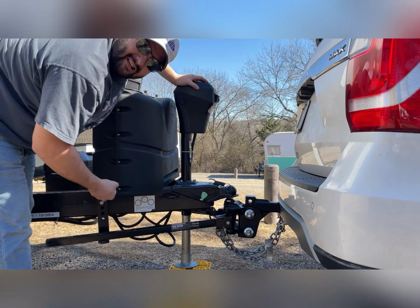During this process, we wanted to remove the other sway bar. As you notice, this has a lot more tension on it. The reason it does is because naturally, in the position we're in, the trailer is putting a lot more weight to the left. So when that happens, it puts more weight on this bar. So you may have to lift and slide it off. It may not be as easy as the other side. Again, replace your L bracket, cotter pin in so you don't lose it.